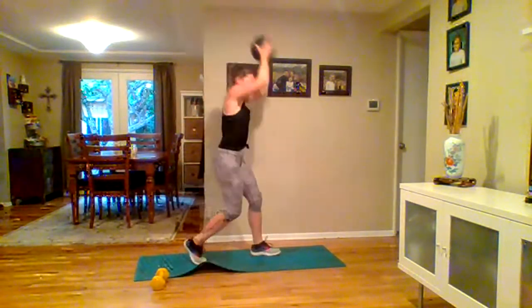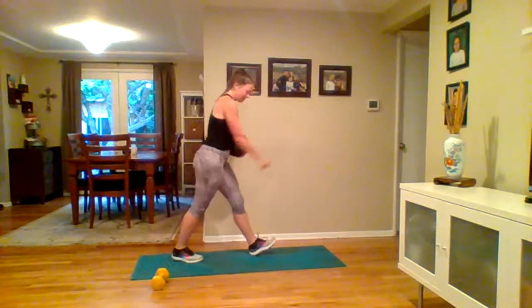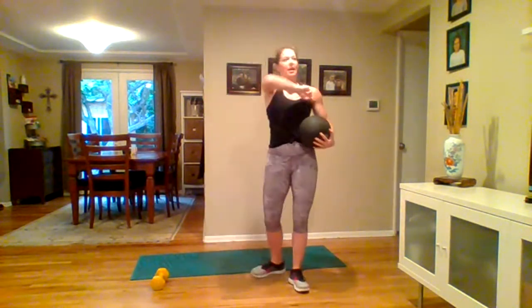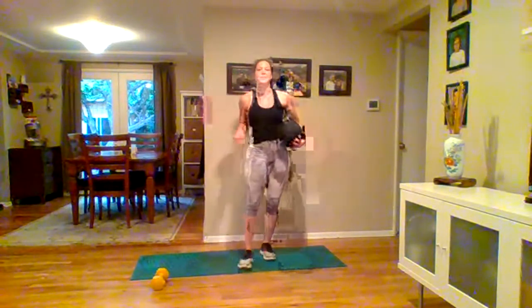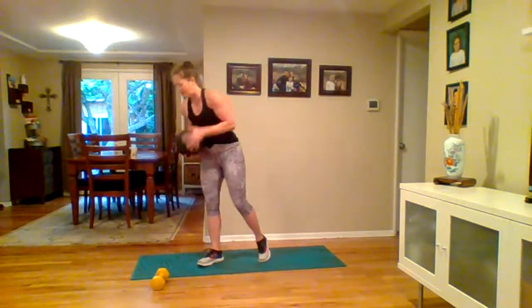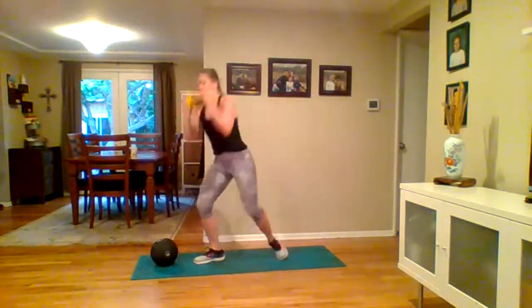It's very important that when you rotate, you're getting all 10 toes faced the direction of your hips. That's gonna keep your hips squared up. I really want that 180 rainbow, okay? So I'm calling these rainbow rotation slams. If you have a weight, you're just gonna hold the edges. Same idea.